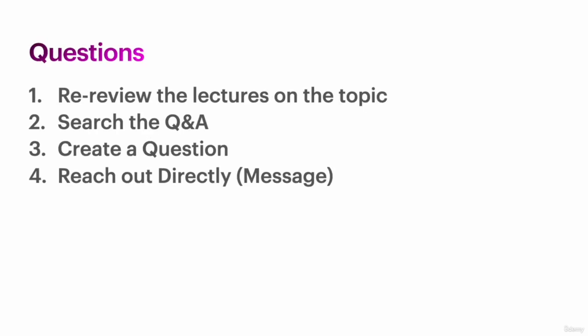At any point, if you're confused about any topic, here are the steps that I do recommend. First step, I recommend that you re-review that lecture on the topic that you're confused about. If you still can't find your answer, go ahead and search the Q&A section or the discussion section or comments of this course. If you still can't find the answer you're looking for, go ahead and create a question, and I try to answer every question. But if you're still having issues, you can totally reach out to me directly and leave me a message, and I'll get back to you as soon as possible.